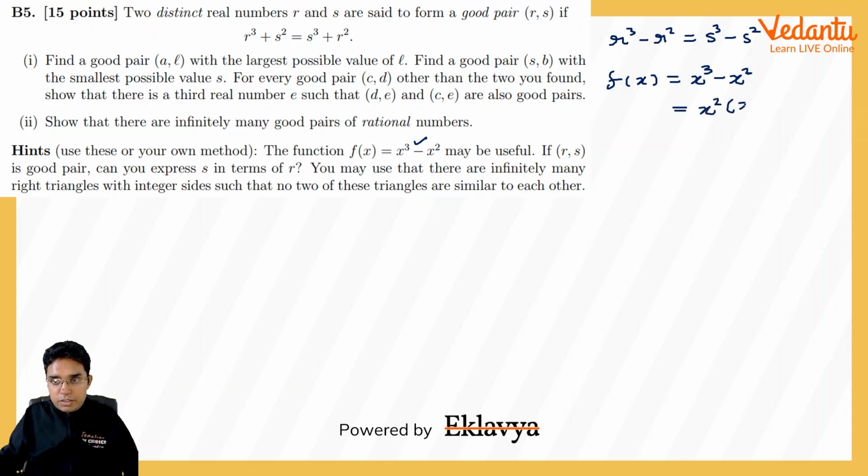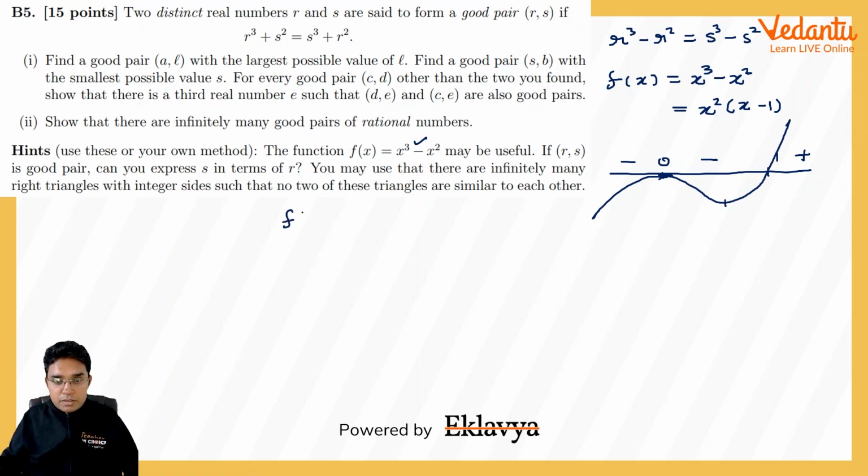We can take x square common, so x minus 1 here, and you can see its roots are 0 and 1. After 1 it is positive, before it is negative, and x equal to 0 is having double roots, so the sign will not change. So roughly the diagram will be like this, and there will be a point of minima here. This 0 should be a point of maxima.